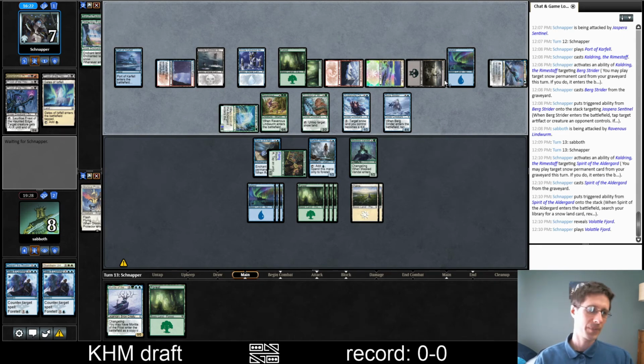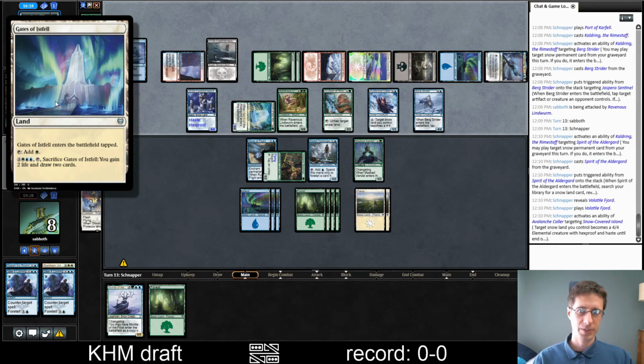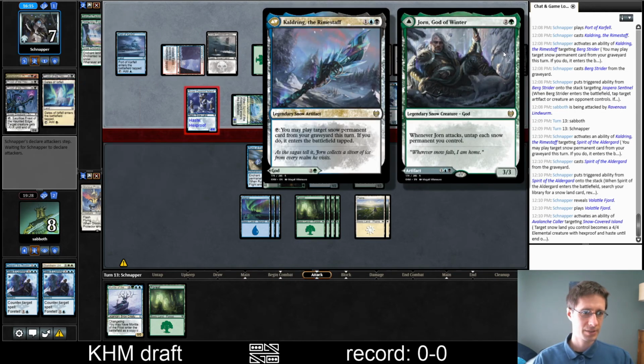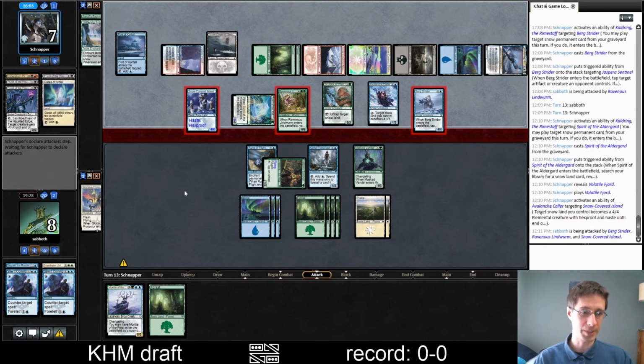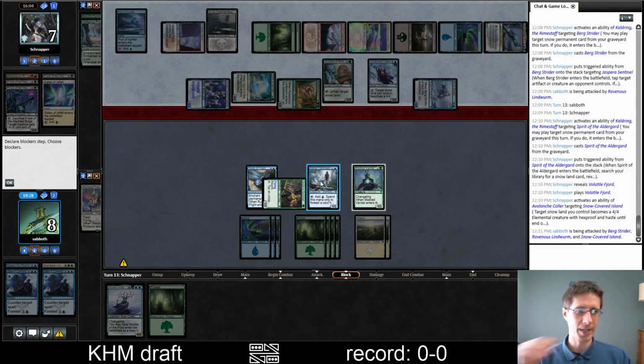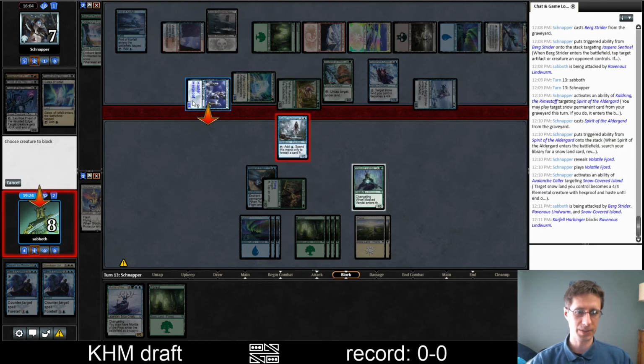Oh god. Someone was saying they should have made these gates snow. Can you imagine that with Kaldheim? Play a snow permanent? Yikes. So it looks like they're not going for the throat here. Not that it matters much, but... Oh, what I have to do is lose both. No, that's not good.